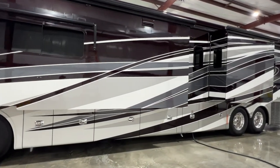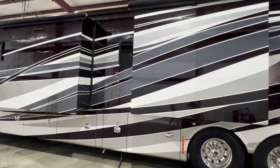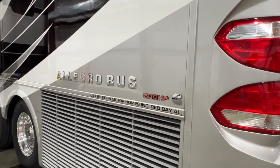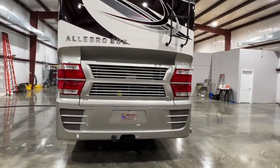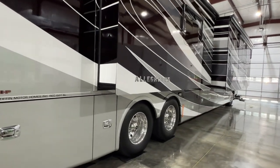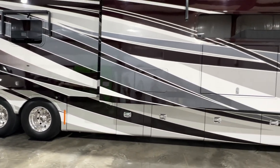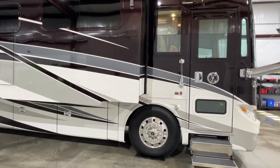It gives you a bath and a half, plenty of room. It's got the white mahogany full body paint, and on this bus you can see the side of the slide is painted to match the body, which is very nice. It's got the rare 600 horsepower Cummins power plant, giving you a 15,000 pound towing capacity. With the 6-speed Allison transmission, it's a great power package. Got your tag axle with 22.5 aluminum wheels and a brand new set of tires — I replace them for safety purposes because time gets them.